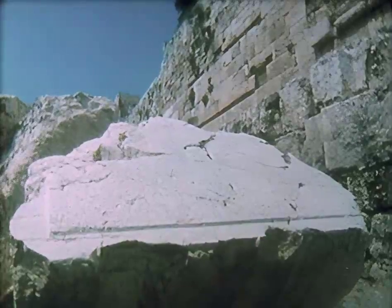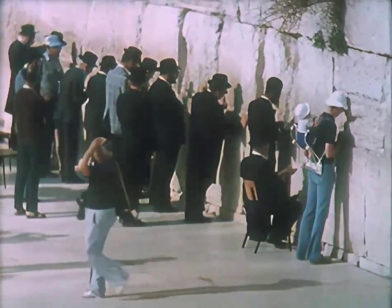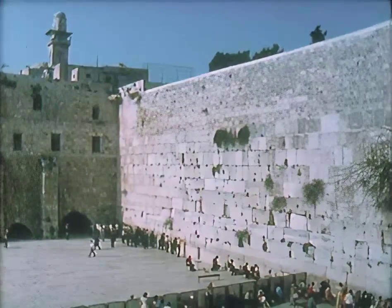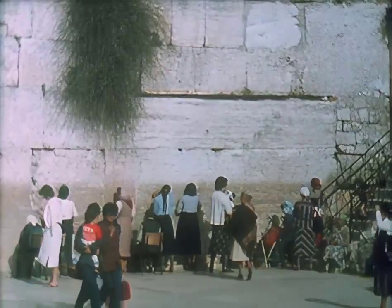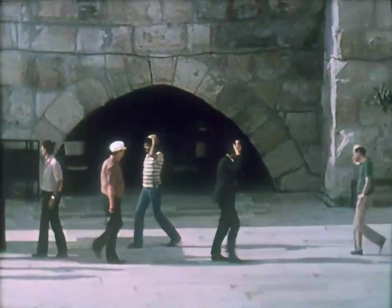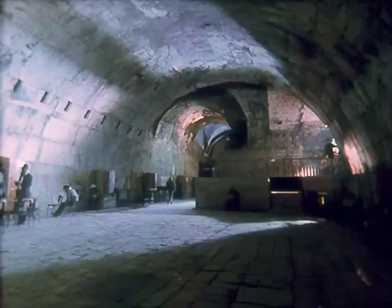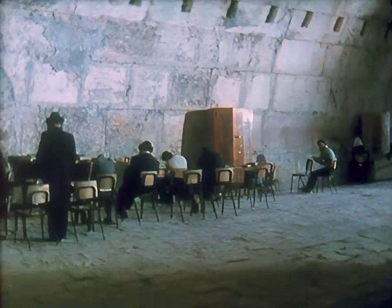Since that calamitous event, Orthodox Jews have worshipped at a point northward on the western side, traditionally called the Wailing Wall, of which the lower seven courses are Herodian. Because of its proximity to the site of the Holy of Holies, it's a place of special significance to the Jewish people. Beside the wall, is a row of medieval arches, which carry the causeway directly onto the temple court. Within, the largest arch is Herodian in its lower courses, and springs directly from the western wall, and now serves as the ceiling of a synagogue. The later rebuilt upper section must follow the original arch very closely.